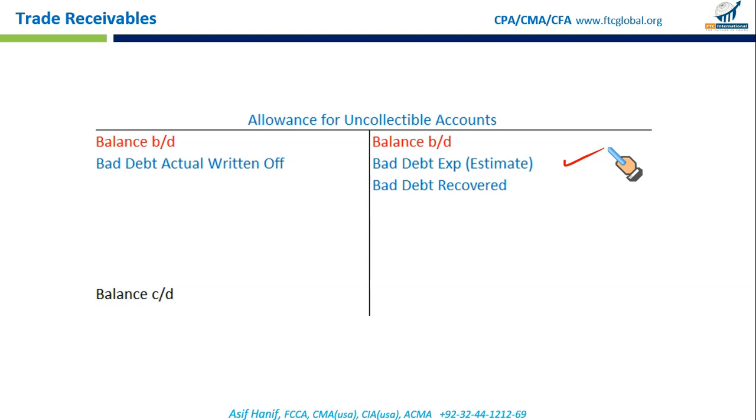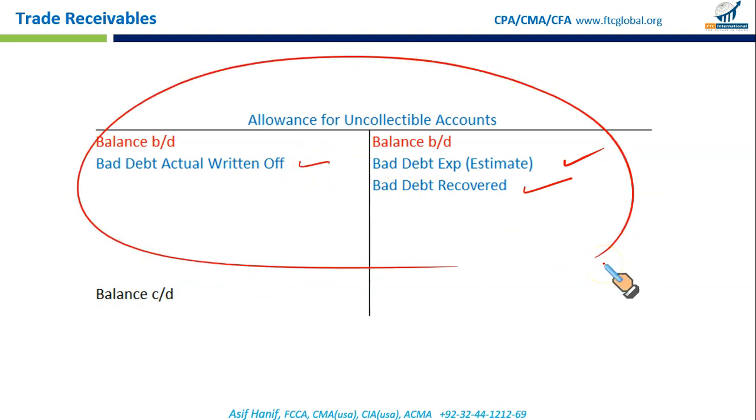If any bad debt which was previously written off is recovered, it is not your income. Rather, you debit cash or bank, and credit allowance with the bad debt recovered. And when a customer actually goes bad, the entry we make is you debit allowance for uncollectible account and credit that customer who has gone bad. Please note down, this is an extremely important format. Any question that comes across related to allowance, you can comfortably do.